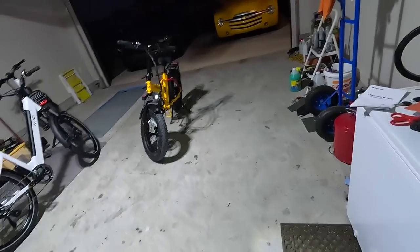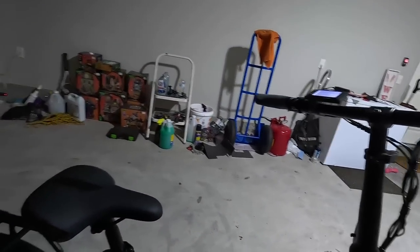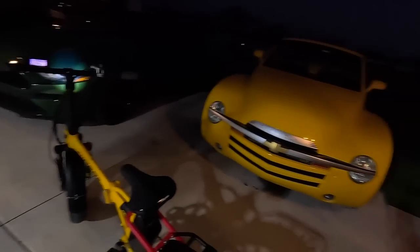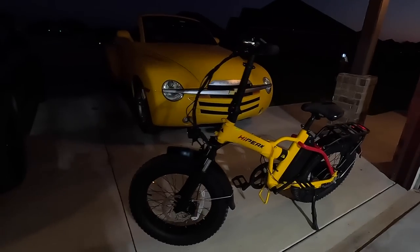I got a good workout in today, guys. That's no joke. I got a heck of a workout in on this one. And you know what else I like about this bike? Look at this. It matches. Hell, that's the thumbnail right there, isn't it? Look. It matches my Chevy SSR. Take a look at that.